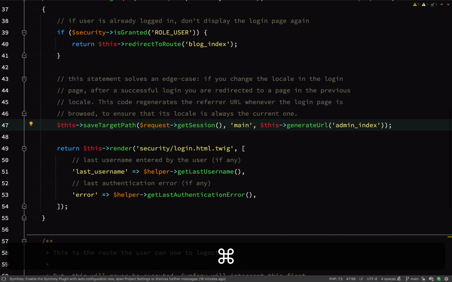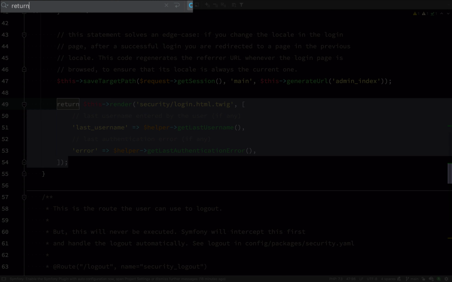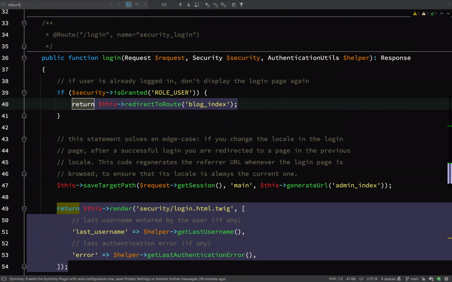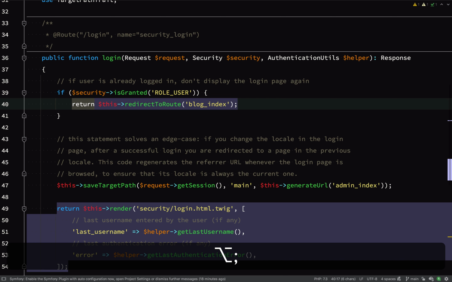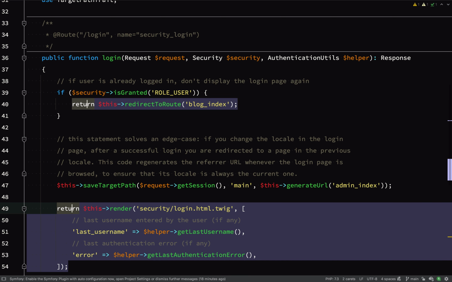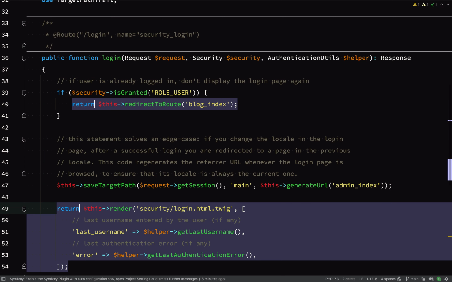A lot of the times you want to look for multiple instances of the same word in the file, so you might hit Command F and enter it in the search box. Another way of doing it is find one instance of the word, and then what I do is I hit Alt and colon, and I just keep hitting colon, and it'll go through and find all the instances of that particular word in the file.